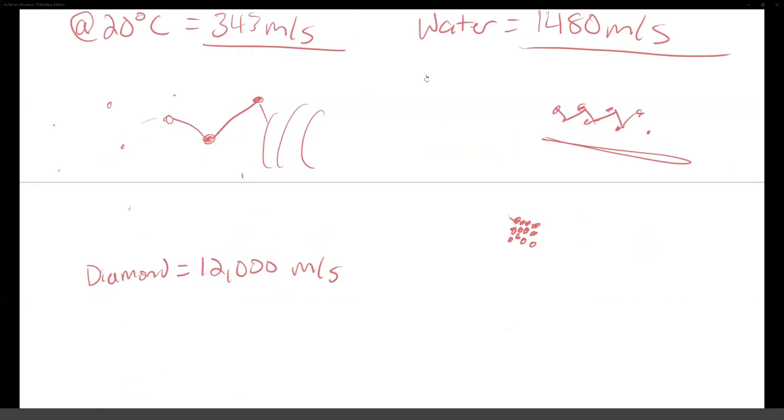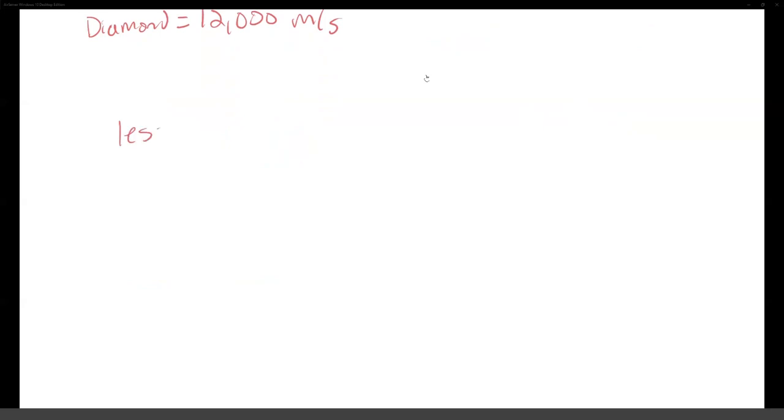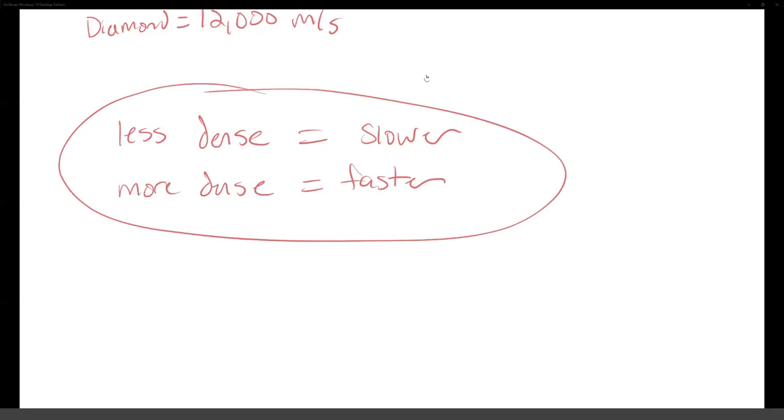In air, higher temperatures come with a faster speed of sound. It has to do with the energy in the particles. If there's more energy, they can bang into each other faster. But this is up to a certain point. If it gets really, really hot, the particles are spread out too far and they can never reach each other to have that wave pass through, right? So I'm not trying to confuse you. Basically what I'm trying to say is less dense equals slower, while more dense equals faster. I think that's the main concept to really understand when it comes to the speed of sound.